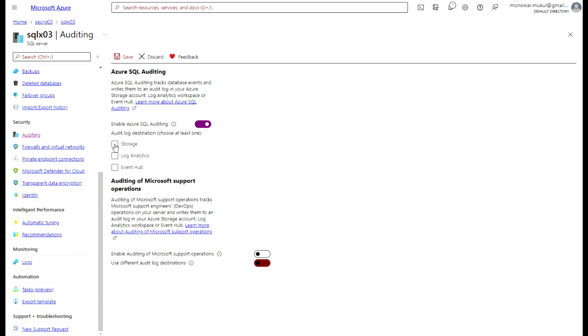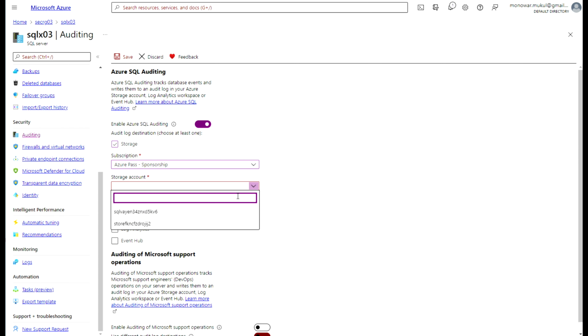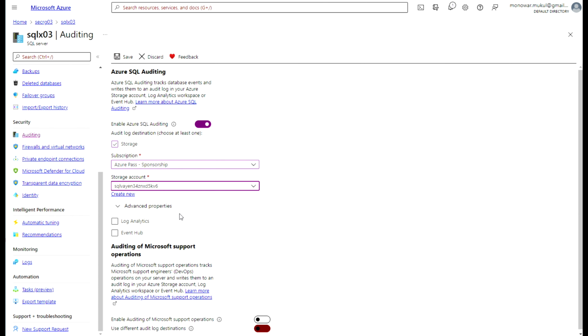For now, let's select storage. So click on storage. Now here we need to select the subscription and the storage account. And we can create a new one also. So let's create a new storage account.